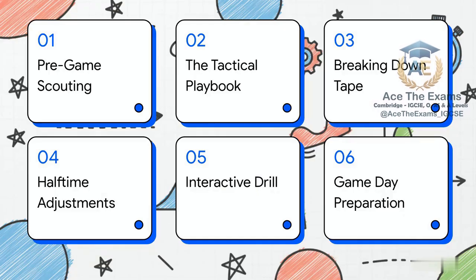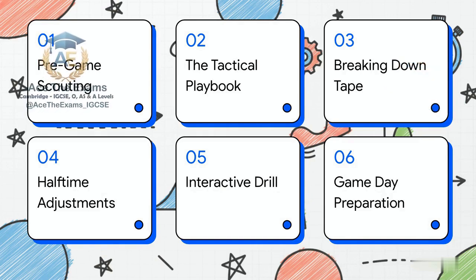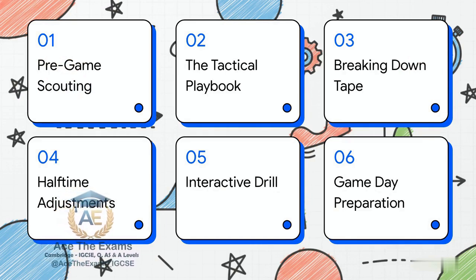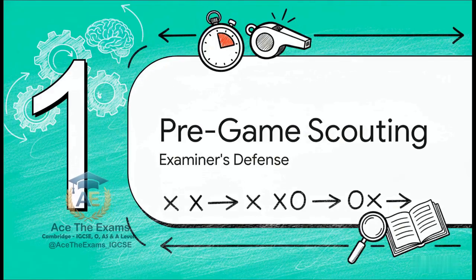Okay, let's look at today's game plan. We are going to start with the pre-game scouting report to understand the examiner's defense. Then we'll open up the tactical playbook, spend some time breaking down the tape of past candidates, make our crucial halftime adjustments, and finish out with your game day preparation checklist. First up, our pre-game scouting report.